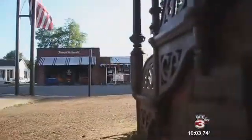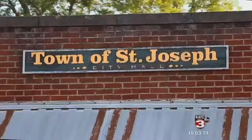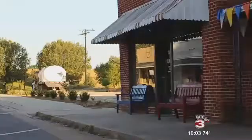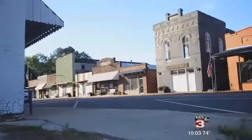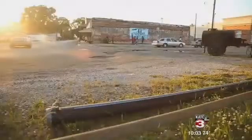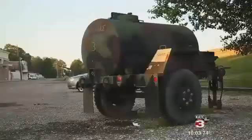But while conditions are hard, at City Hall, the mayor describes the situation this way. We are fortunate. That's because while St. Joseph is the first, they may not be the last. So there's somewhere in the neighborhood of 400 systems in Louisiana that desperately need infrastructure repairs. And while St. Joseph got an influx in state money, with more than $5 billion of infrastructure needs throughout the state, others may not be so lucky. So the governor was kind enough to find resources to do all the repairs in St. Joseph. He doesn't have that ability to bring those kind of resources to all of those 400 systems that desperately need help.